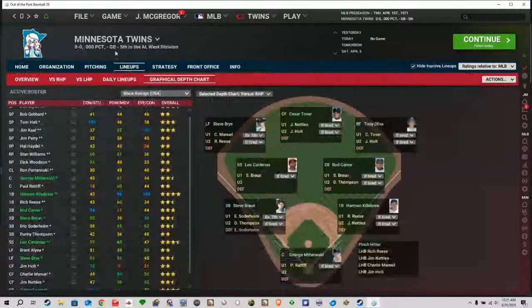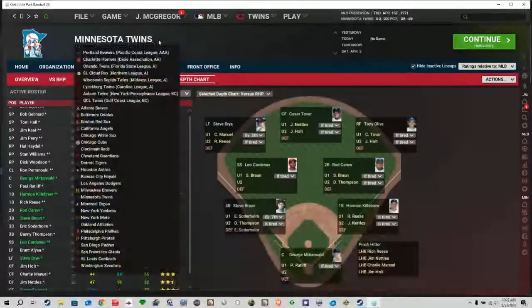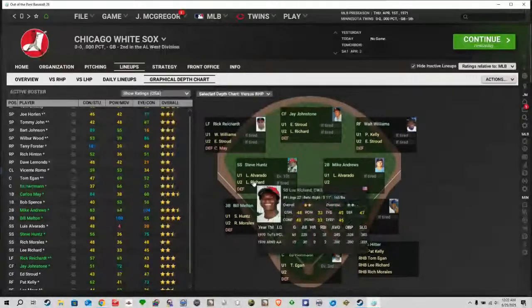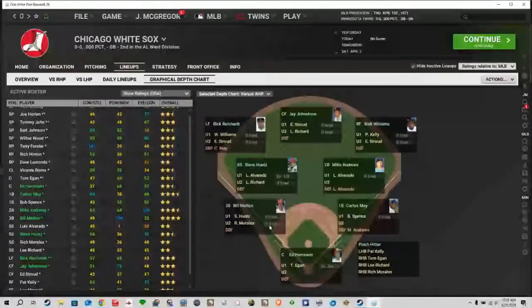Well, if you're going through all these teams and you're looking at them, another way to just look at the teams is just select them. So let's select Chicago White Sox. Okay. And maybe you're like, well, and again, I don't know, guys, White Sox are my really weak one. So let's say here, for instance, Lee Richard. He's only going to get in here at shortstop only if Steve Hunt ends up being tired or whatever.